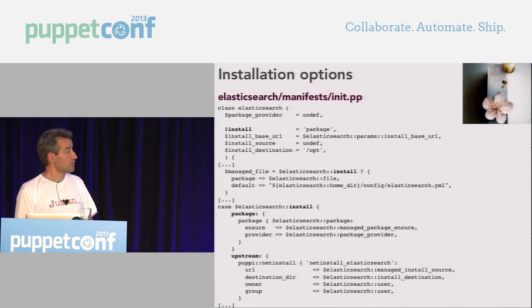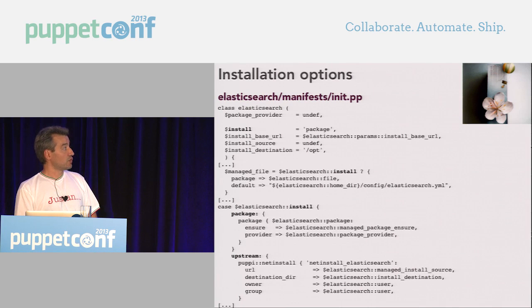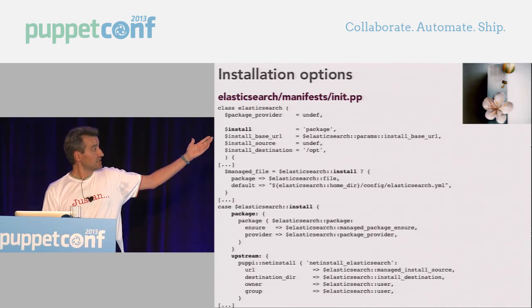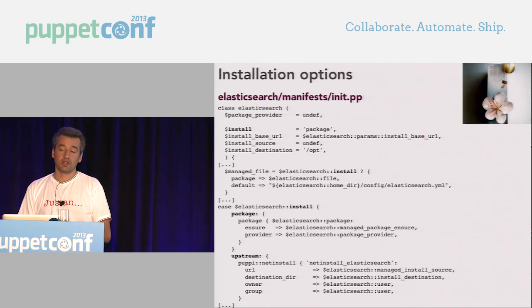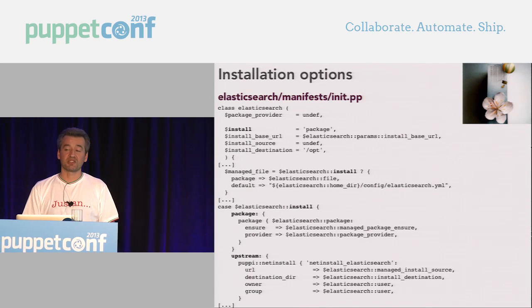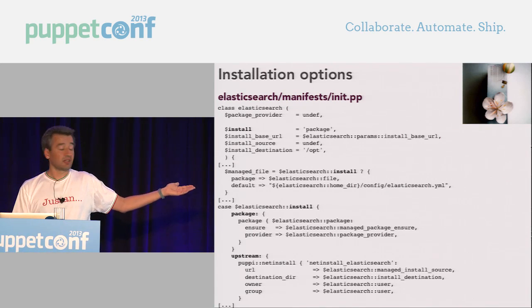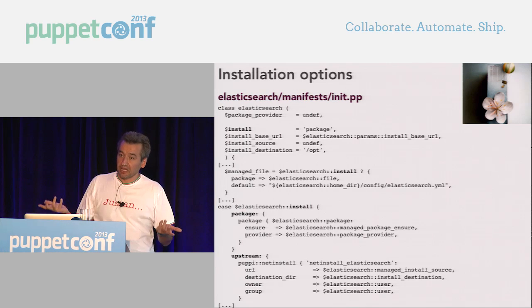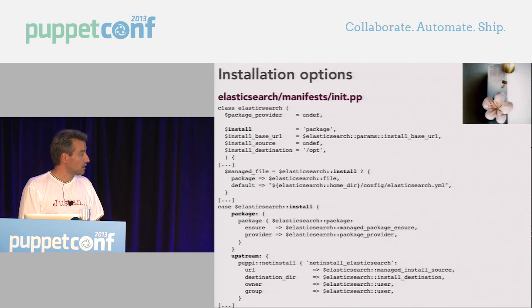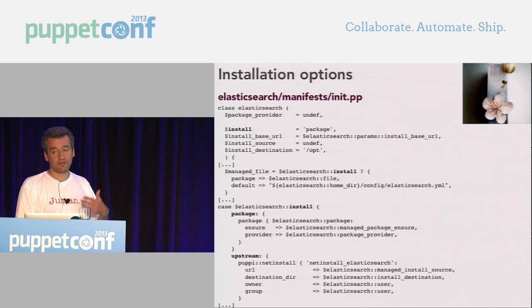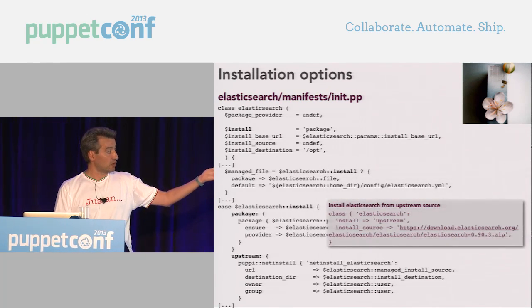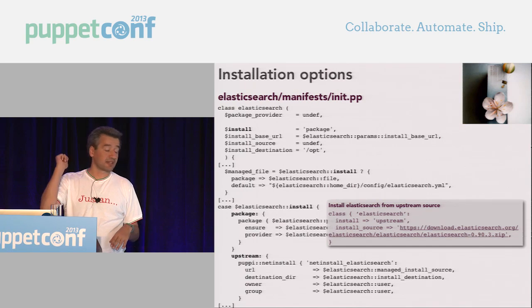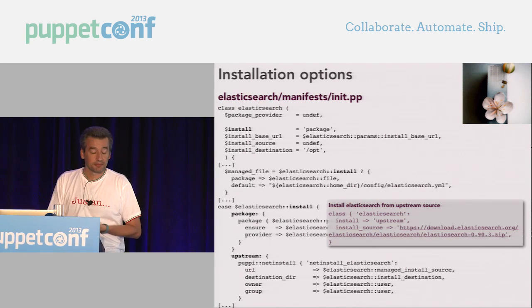But in any case, for these cases, it can be useful to have some kind of option, install or whatever, where you can set how you want to install that application, using the package provided by the operating system, or getting the upstream tarball and unpacking it, and this is all about choice. So leave users the choice to decide how to install their own application. This will be an example of how to install Elasticsearch, getting directly the zip from the upstream site.